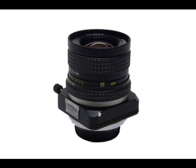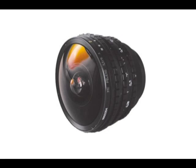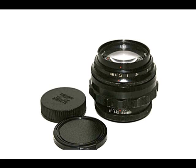This video is going to be on using manual vintage lenses from the 60s, 70s, 80s, and 90s on your camera. And it's going to be a lot about adapters and a lot of things. I'm sure if you've shot for any period of time that you've always wanted to place lenses like the tilt shift, mirror, fisheye or whatever on your camera, but can't justify the cost because you don't use them that often, or they're just way out of sight in the standard lens mount. We're going to explore some alternatives at this point.